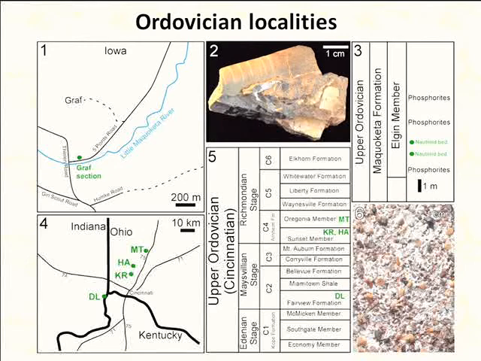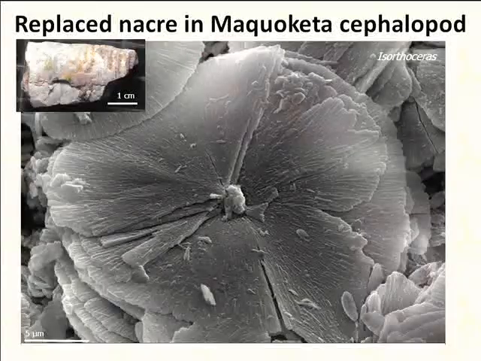Number one, the Macquocata Formation that has nice cephalopods with shell material that gleams very similarly to nacre. So it has the same sort of pearly luster. And in addition to this, Harry Mutve previously described a very strange texture within these shells that looks a lot like nacre. He interpreted it as such. We also looked at the Arnheim Formation from various places in the Midwestern US, Ohio, Indiana, and Kentucky in particular. Okay? Because this has a similar type of preservation to what you see in the early and middle Cambrian. So I'll describe some fossils from each of these and how they potentially show nacre.